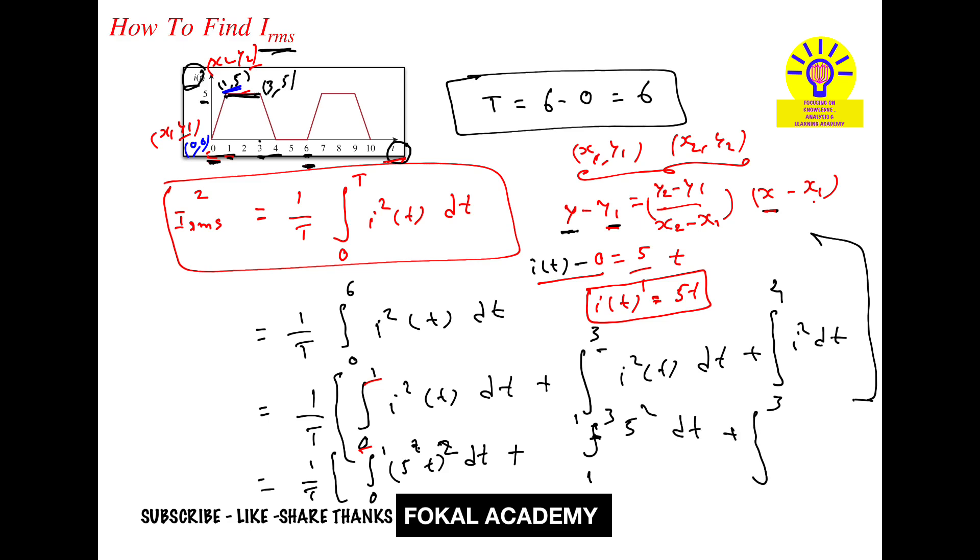Plus integral of from 3 to 4. Apply same formula, same equation. Please comment this value in the video section. By simplifying this, I am writing here directly. If you have any doubt, ask me. 5t plus 20 minus 5t plus 20 whole square dt. Y is i of t, x is t. And x1 y1 and x2 y2 points are changes, which was from 3 to 4 limits. In 3 to 4 limits, this is one point, and this point is 4 comma 0 point. Between these 2 points, we are going to find the line equation, the current equation. We got minus 5t plus 20 whole square dt. Plus 0 is there, nothing effect.